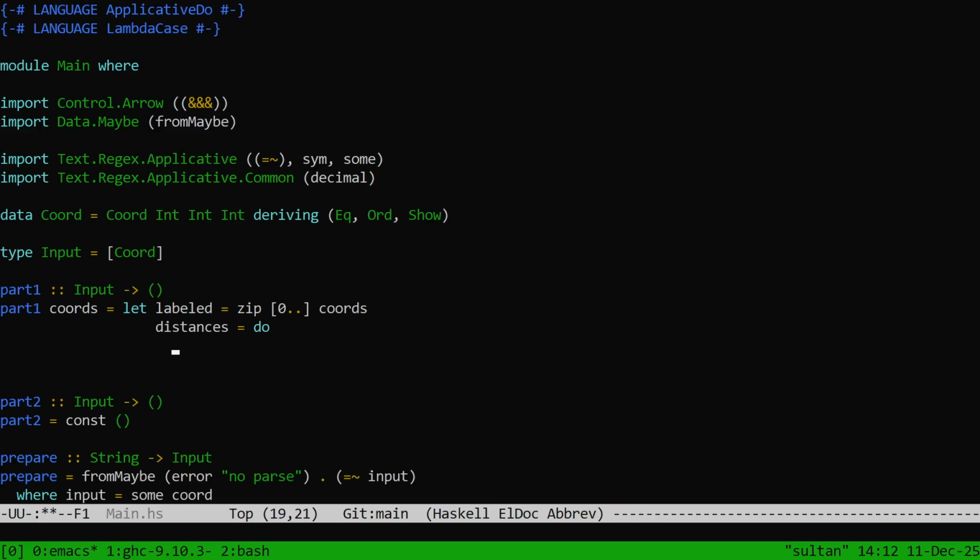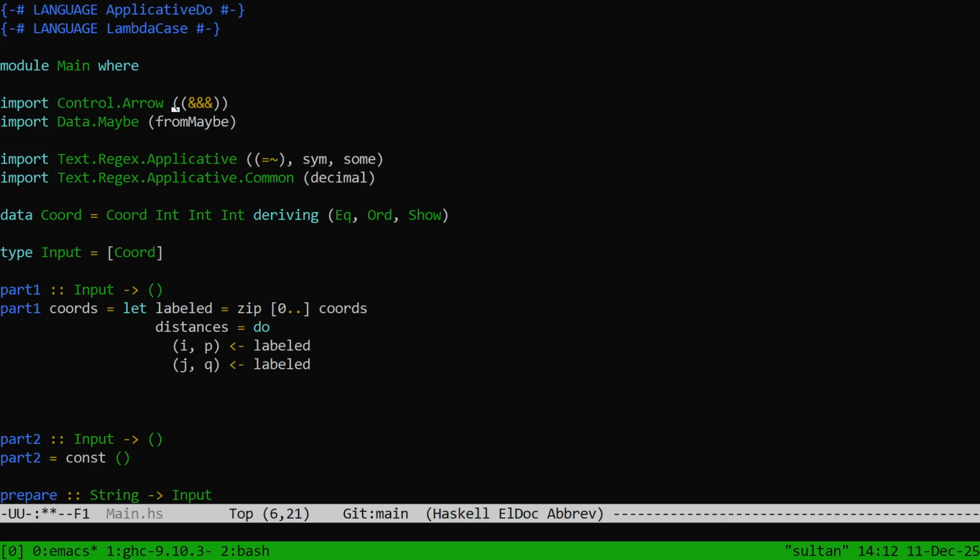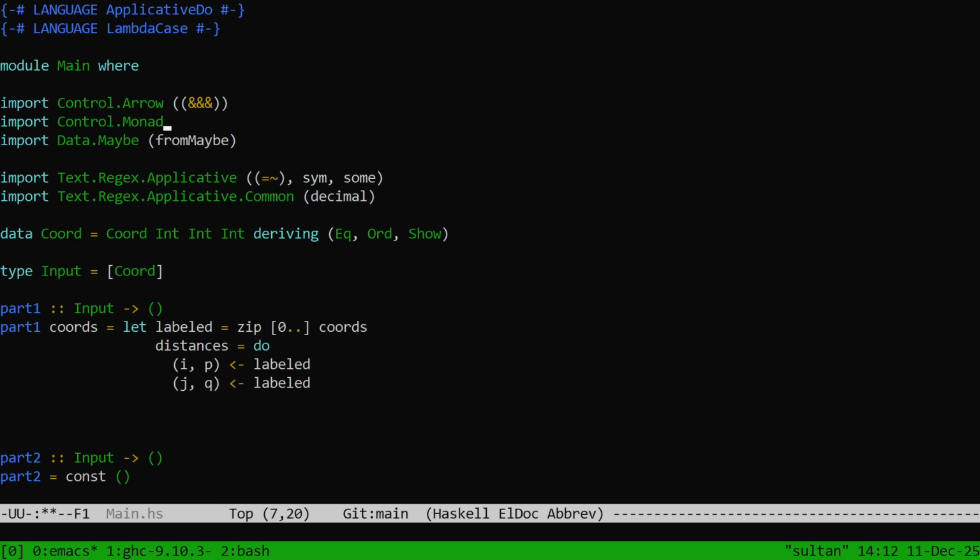Distances is do: p, the index of the first one and the location of the first one, from labeled, and q, j from labeled. And I want to make sure i and j are different, so I guess I need control monad's guard, because I refuse to do this stuff as a list comprehension, even when it would be easier for me.